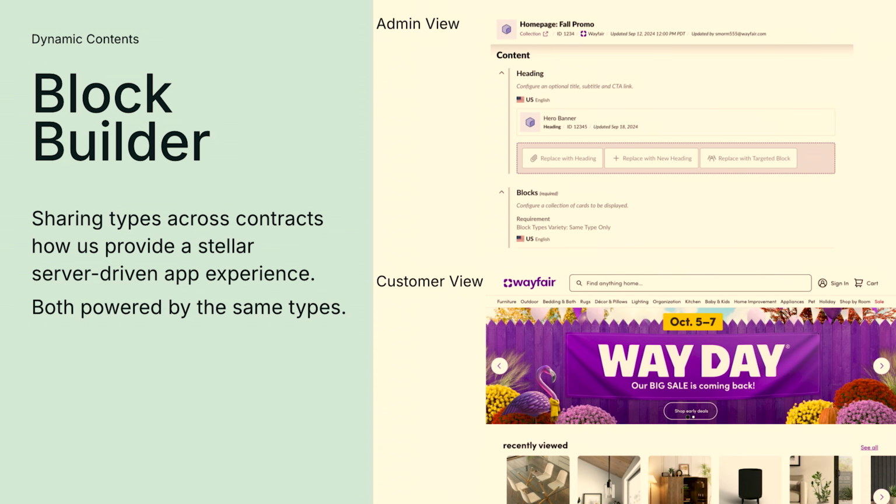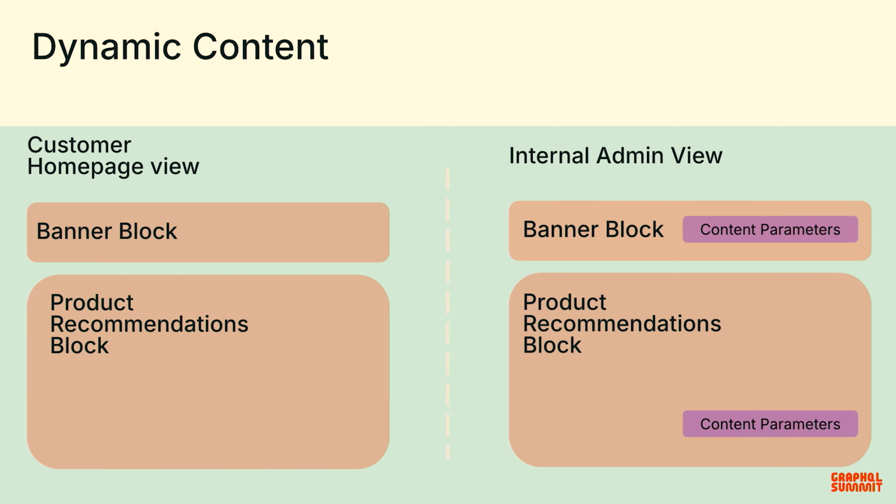And this is actually where contracts shine in building the tooling to support this. Under the hood of both the customer and internal admin view here, they're both powered by the same what we call blocks, or GraphQL types, shared using contracts. So in this example, it's really important to have that great parity so that when we're editing the components in our internal tool, we're going to see the same exact results back on our front-end customer-facing applications.